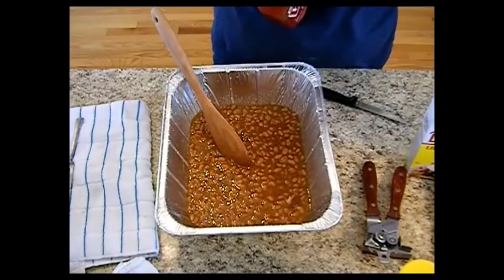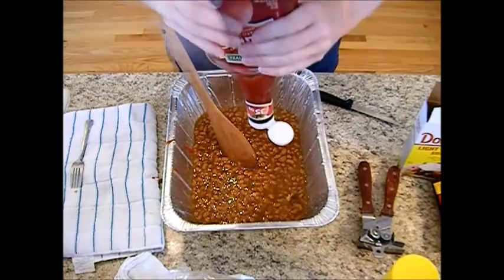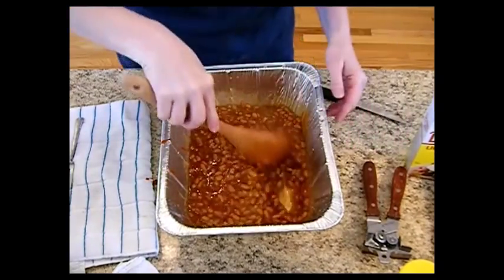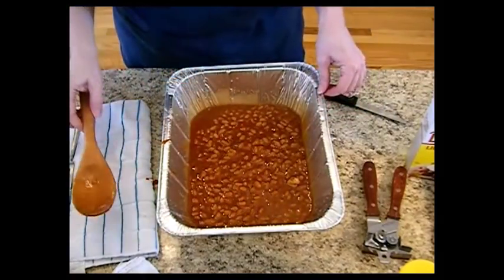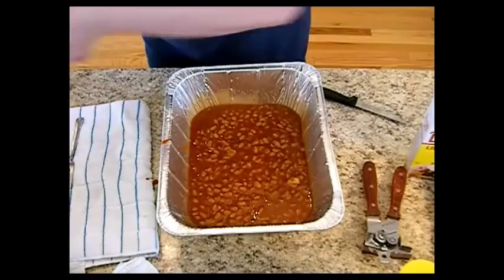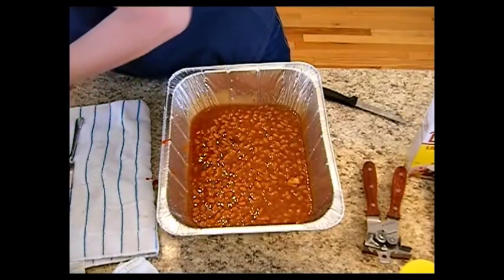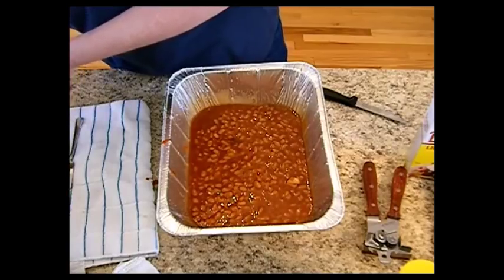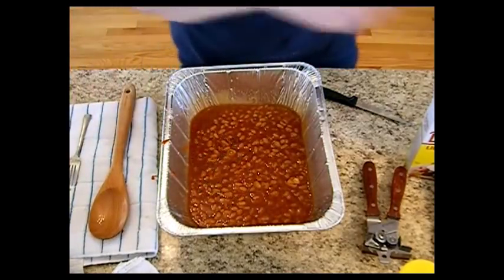You can add your favorite barbecue sauce to this, or in my case, you can add a little bit of ketchup. Do you say catsup or do you say ketchup? Add a little heat. Heat and sweet go together. There, it's got a nice coloring to it. Looks really good. I don't want to stain my white sink with that ketchup. Rinse that out. Yes, I'm just being extra careful today.